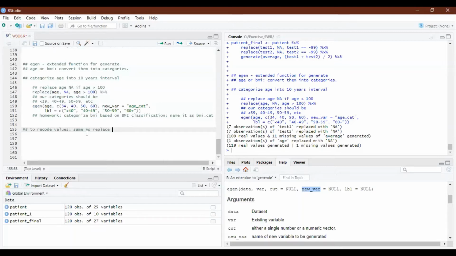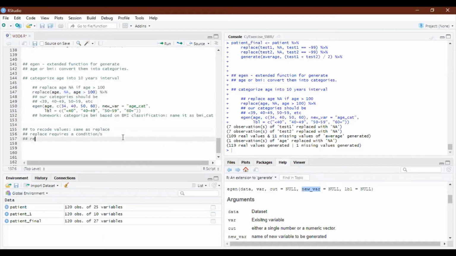If you think carefully, replace requires a condition, like we did here: if greater than 100, then we replace this one.